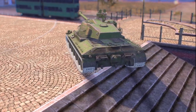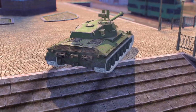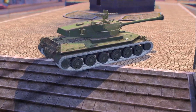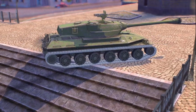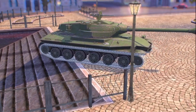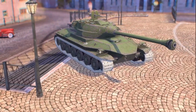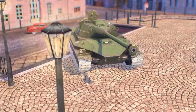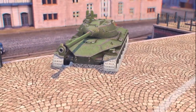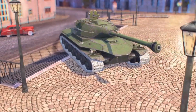When we take a look at the gun on this tank, especially the muzzle brake, it looks like quite a large brake, and pretty similar to that of Russian 122mm. So my guess is this vehicle's either going to have 400 damage or 420 a shot, with some terrible dispersion, terrible aiming time, but pretty decent penetration, very on par with the other Russian heavies. I really can't imagine it having anything too special, especially judging that it's got such a crazy armor profile on at least paper and looks, and as well an insane looking hull-down turret.